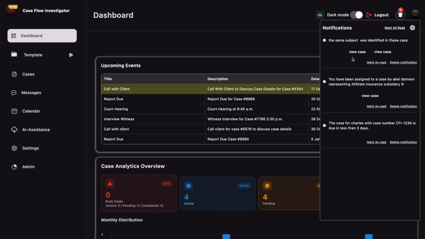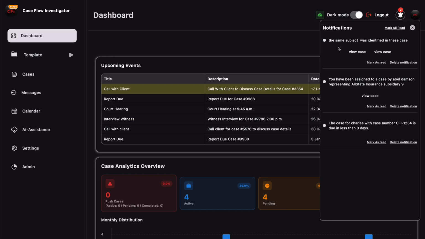This can be very helpful if you come across the subject who appears in multiple cases. This might be information you want to give to your client, or it can help you with how you are going to proceed with your investigation. Either way, the system is set up that if duplicate information is added into different cases, it will let you know.